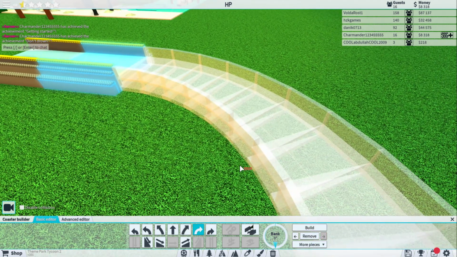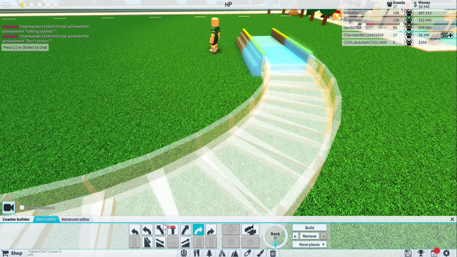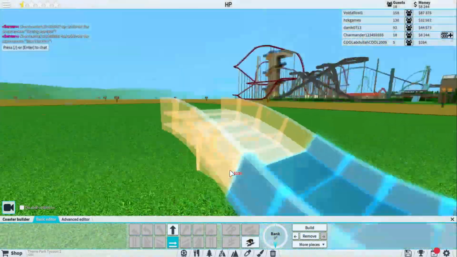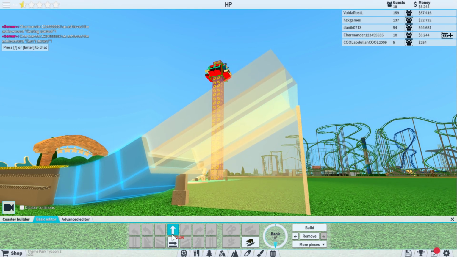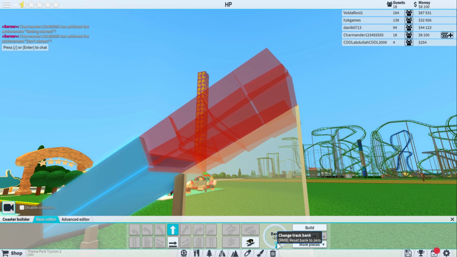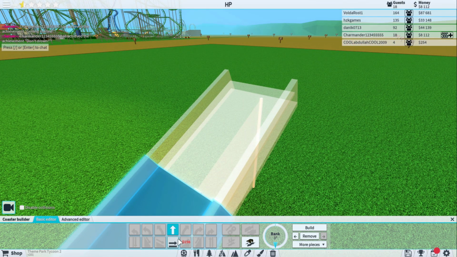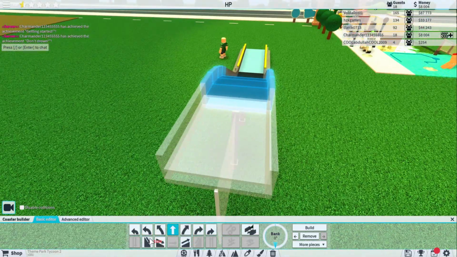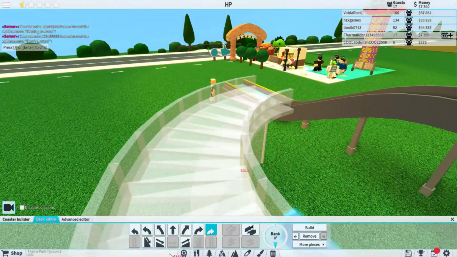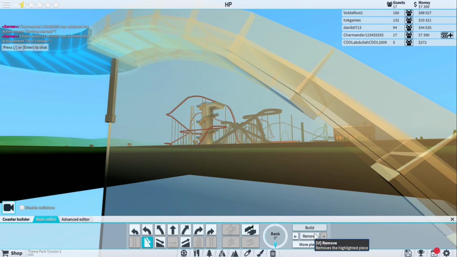I've not explained to you. It's a special roller coaster building, special thing. And it's quite cool. So, when you want to turn, you actually have to do a flat and then do that. And then you can make a real dive down. But I can't do that at the moment.